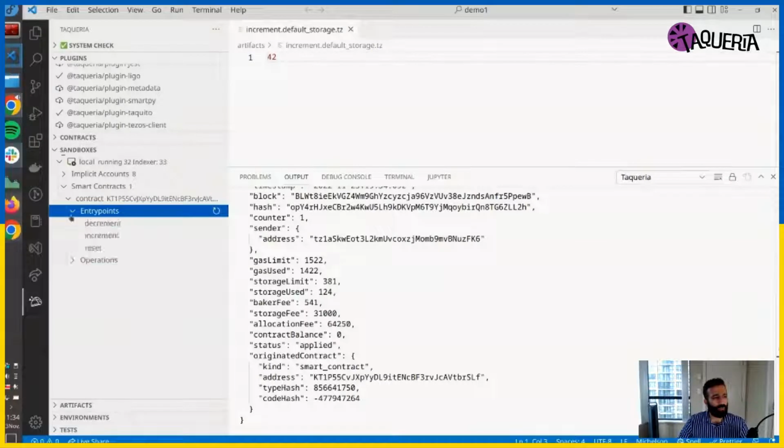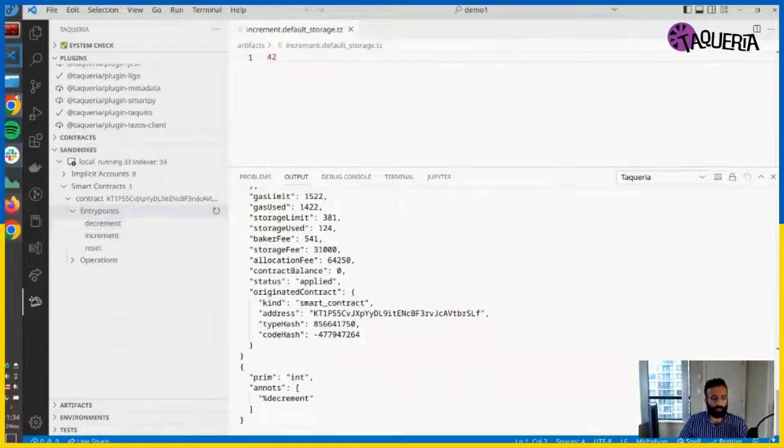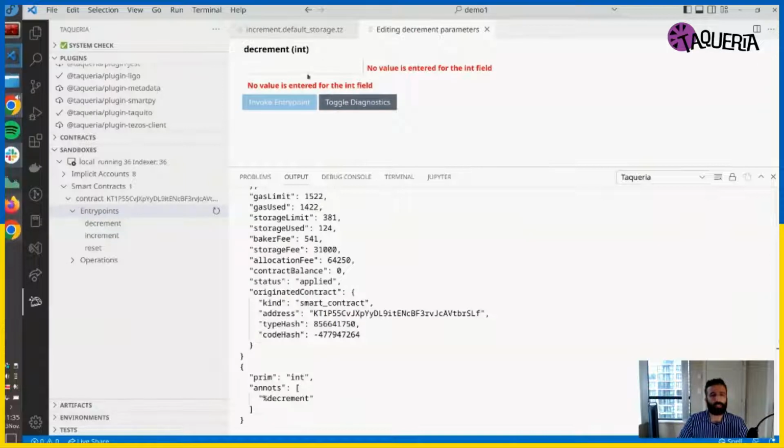But I can also see some details about the entry points. So this entry point is named decrement, and it requires an int as an input. So I can go ahead and try to invoke this entry point, which creates a form based on the data type that this entry point requires.